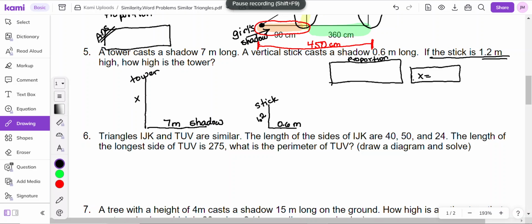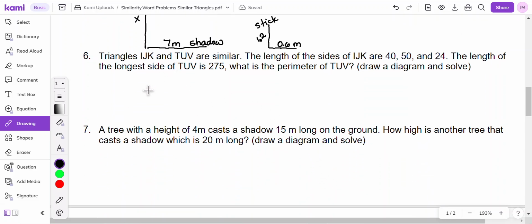Are we good? Is this one okay? Am I going too slow? I need feedback. Should we share the proportion? All right, what did you guys write down? Does that work? All right, okay, excellent. All right, time to work on the next one.